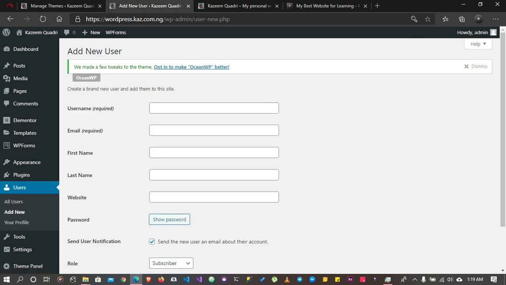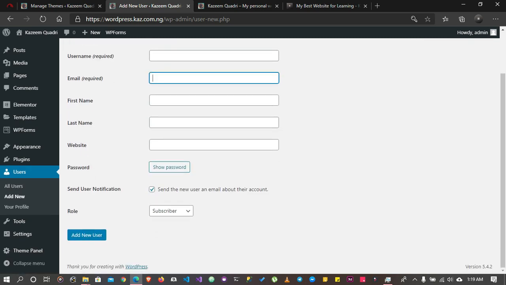So just fill in this form: username, email address, first name, last name, website, and any other thing. So the role here, now you can set the person as a subscriber, a contributor, an author, editor, and an administrator. So it's advisable to just set the person as an editor or an author, whatever you choose, and leave administrative access to just you or any other person, maybe your clients that want it. Most of the time clients don't want that, so you can just leave it that way.